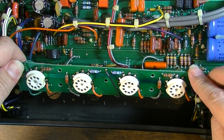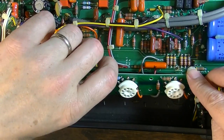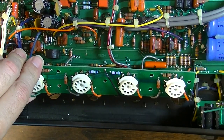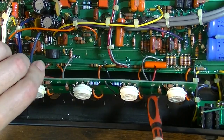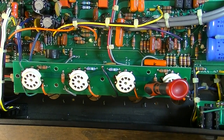Okay, so let's pull this board. Yeah, just looking at these tube sockets, these things are filthy too. So this thing has got multiple problems, and it probably got exacerbated by the fact that it was starting to cook the output tubes, which just sped things along. Let's see. There we go. That'll stop it from flipping on me.